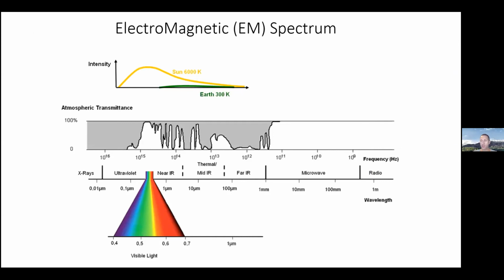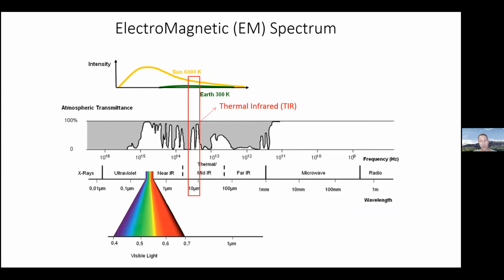So just one or two slides here briefly on how we actually compute the surface skin temperature. This is the classic electromagnetic spectrum that you guys are probably familiar with, or learned from school. And what you can see is just the range of energy, ranging from high energy X-rays at higher frequencies all the way to radio waves at much longer wavelengths and lower energies. And so obviously with the human eye, what we can see here is visible light from about 0.4 to 0.7 microns. And what we're really interested in here is to determine the temperature. We need to be looking a little bit at longer wavelengths, around 10 microns.